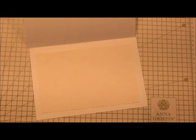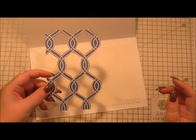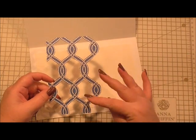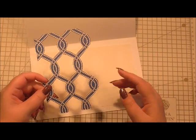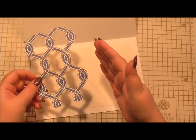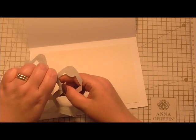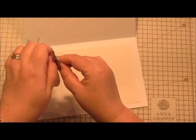So next, in the Seafarer kit there's a paper that is rope, and it is a full piece of paper that, well, there's actually four, there's two paper and two cardstock with the rope design on. Because I've got the patience of a saint, I've cut the centre of the rope design out, and I've taken a section of it and I've added tape on the back, and I'm going to position this to make the insert side of our card.